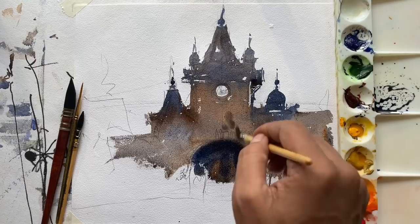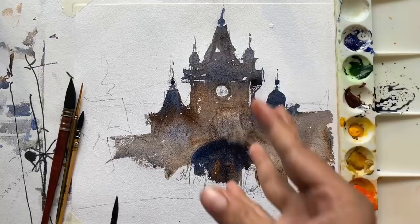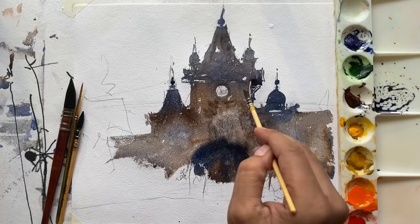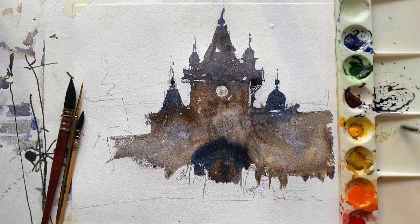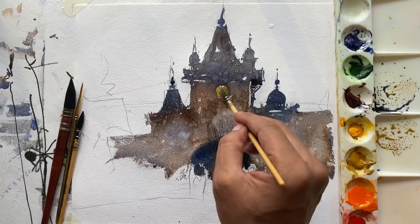And I just want to pour some water because I want to enjoy a little bit of the texturing here. I can go ahead and you can do some sprinkling, do something like this, so you'll have a very interesting texture around that. Right, you can do that.